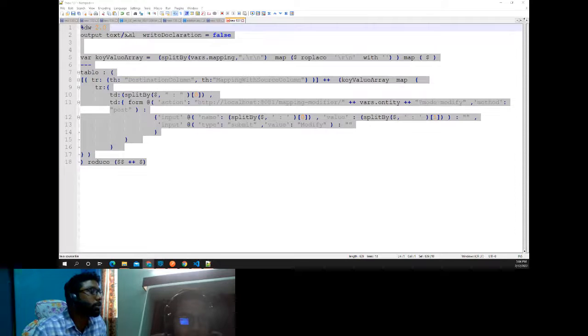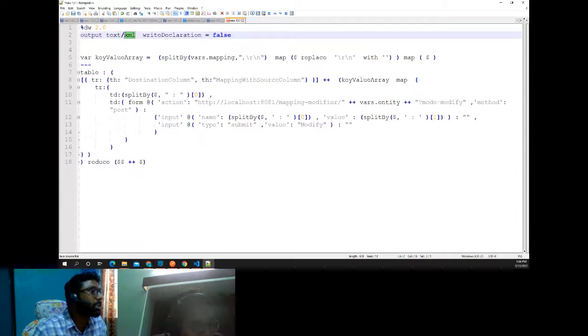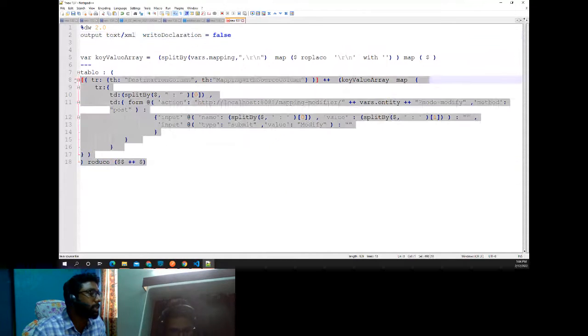Okay, and one thing is, by default HTML, text class HTML, you cannot write script in DWL. So what we have to do is, since HTML is using XML syntax, we can use text class XML and build our HTML elements. After that we can give this XML to the parse template. After framing this, it is under the table variable.